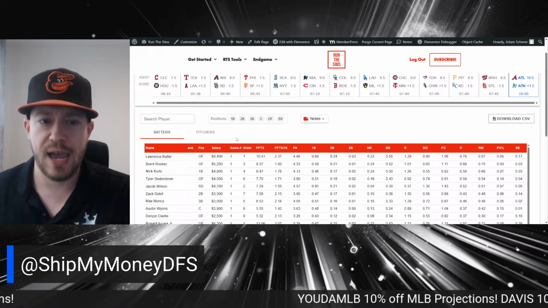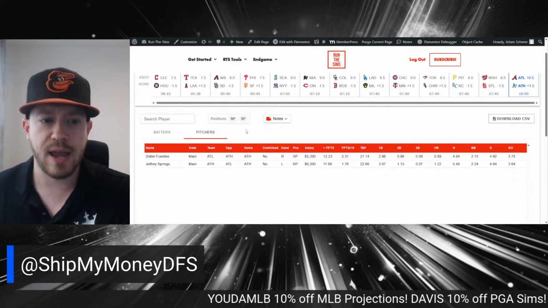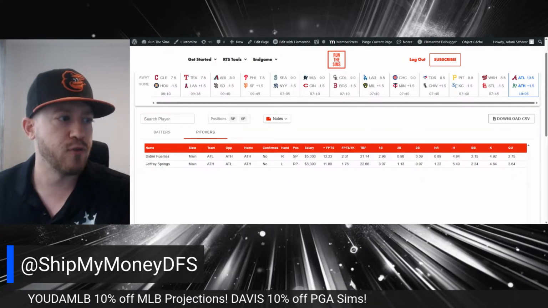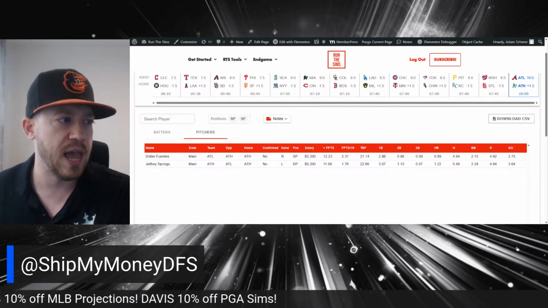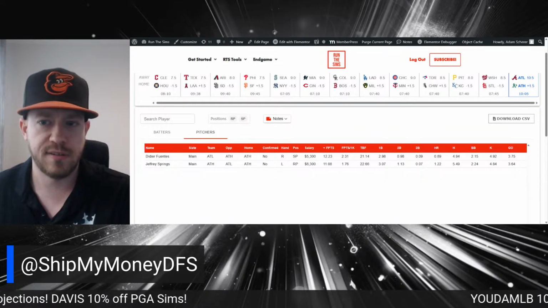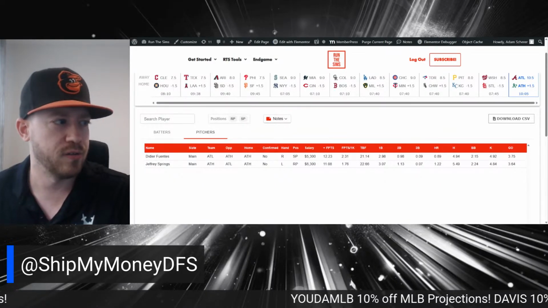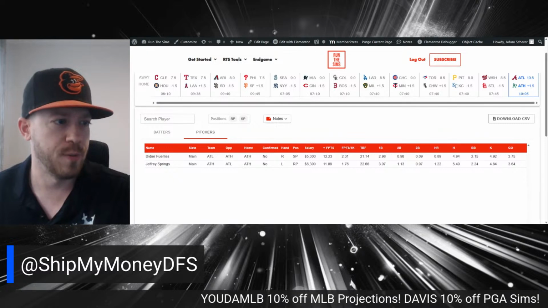Atlanta taking on the A's in Sacramento. Didier Fuentes going for the Braves at 5,300. Jeffrey Springs going for the A's at 6,300. Accidentally just skipped to the last game of the night because, again, our stuff is out of order for some reason, but we'll talk about it anyway.